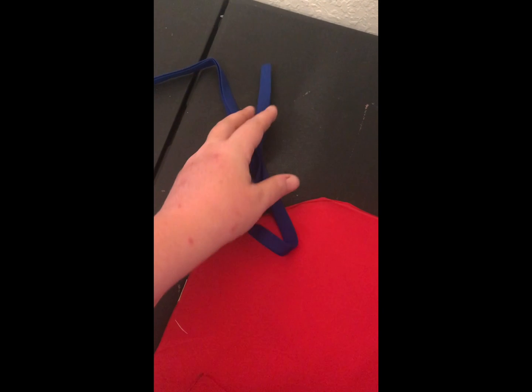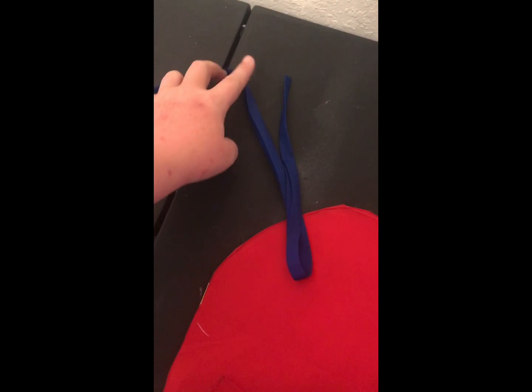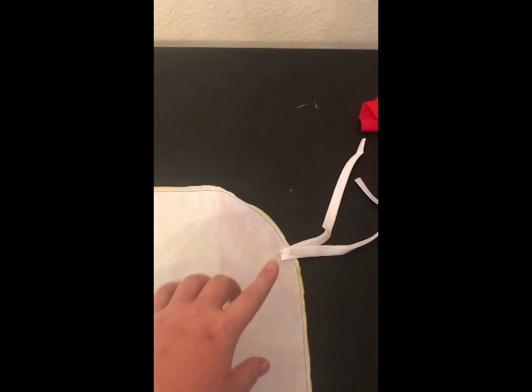One thing we want to do is put ties so that when the chair has the cushion on it, we can tie it so that it doesn't slide when people get up and stuff. So all you're gonna do is decide how long you think you want them, and I'm gonna go a little bit shorter on mine, and you're gonna then cut that piece and then make a second piece for over here. Okay, so I've cut my ties and I've pinned them in place, and they're more to the side because of the way our chair is, it's gonna be over here where we can actually tie them.